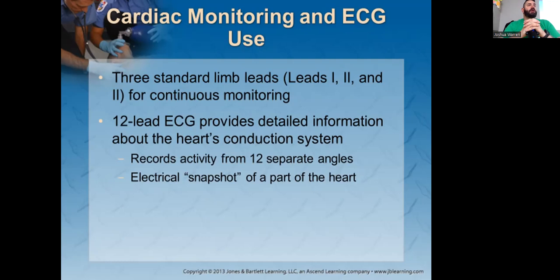Another example, SVT: rates over 150, narrow complex QRS, no discernible P waves. It's so narrow and skinny and fast that it can only be SVT. There's 3 criteria right there. No P waves, over 150, skinny, narrow complex. Every time that will be SVT. The reason I'm giving you these examples is that it will never not be SVT because it will line up with the criteria. Can it be something else? Can it be a sinus brady, a junctional brady, an AV block? No, all these are excluded by you taking the time to measure, read, and calibrate each one of those little boxes.